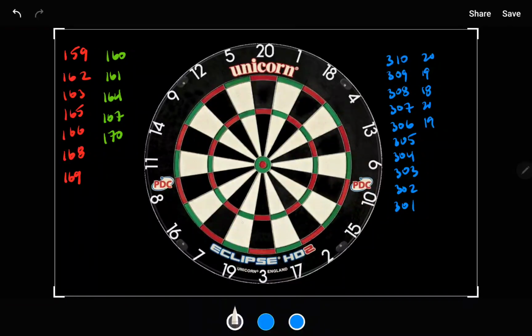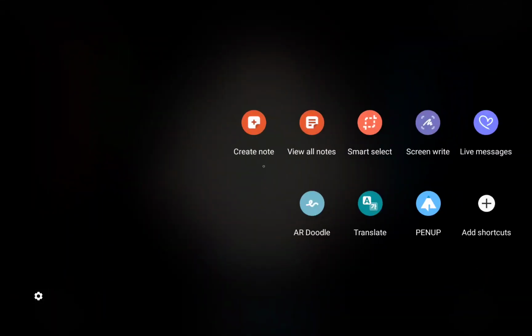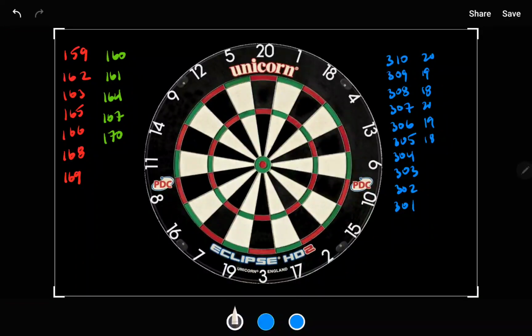306, 19s. Either single and treble 19 and a treble 20 for 136, or single 19, treble, treble for 139. 18s, you have a bit of an option on this one. 305, 18s is typically the route, because again, you need a 138 to get to a finish. However, I sometimes like to start on the treble 20. If I hit the treble, I'll move to the bull and then back up to the treble 20, because 145 gets us to a finish also.